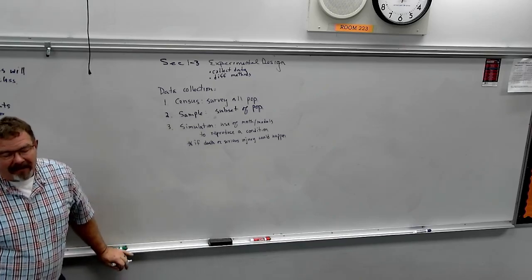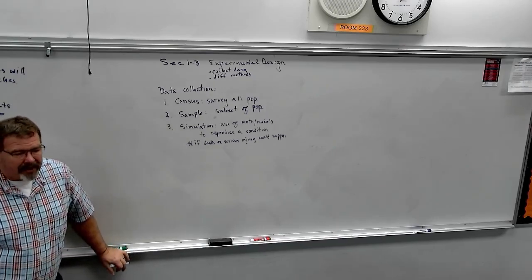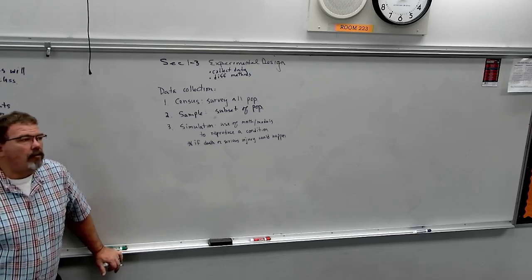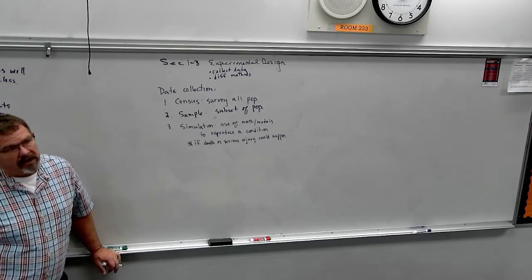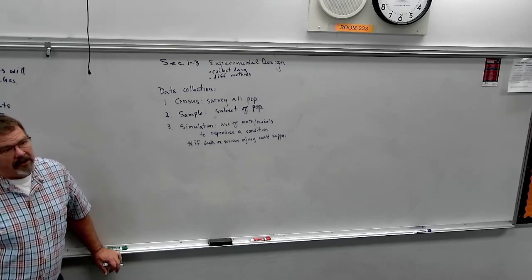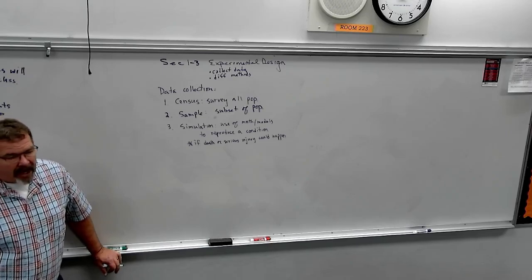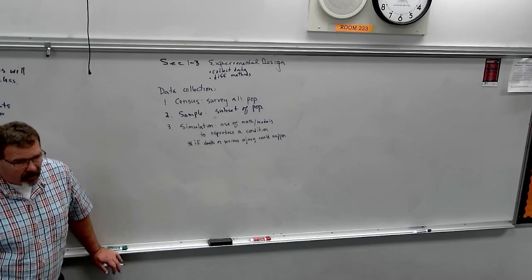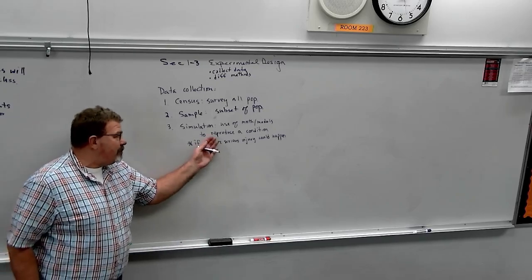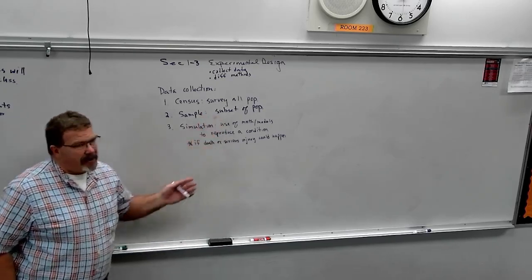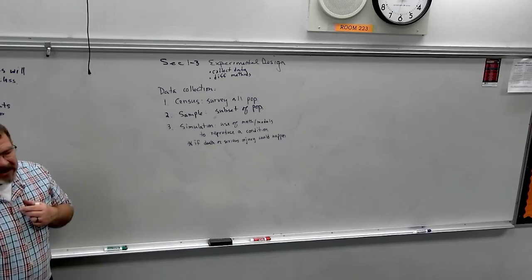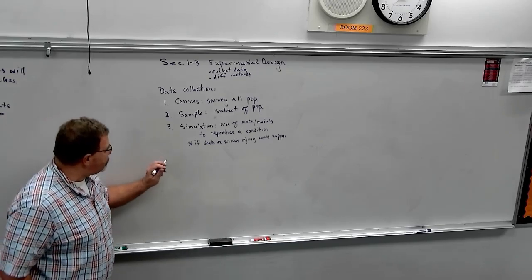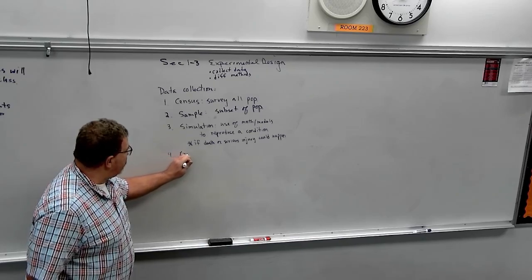Okay? I mean, I'm not going to survey somebody if it could possibly kill them. Like, I'm not going to go to a retirement home and say, hey, we want to do a survey of how well a 70-year-old guy can go on a treadmill for how long. We want to see if they can go for 20 minutes. That could seriously hurt them, or it could kill them. So we would probably do a simulation. So anytime you're looking at it like, wait a minute, this sounds kind of fishy, we're going to do this as a simulation, not as a survey or a sample. Okay? Last one is an experiment.